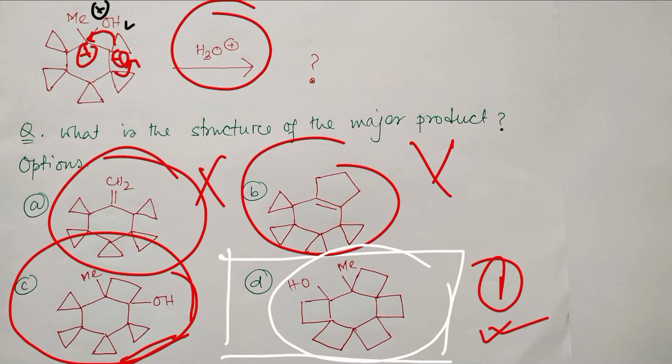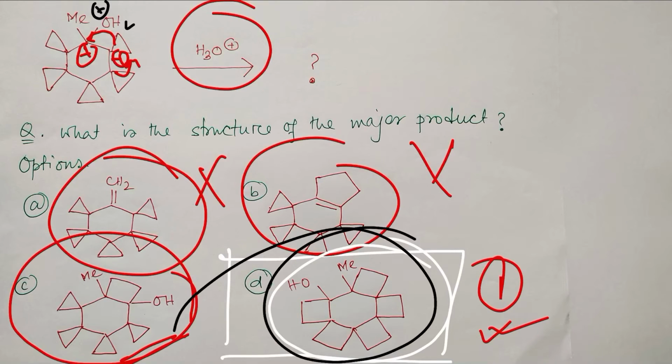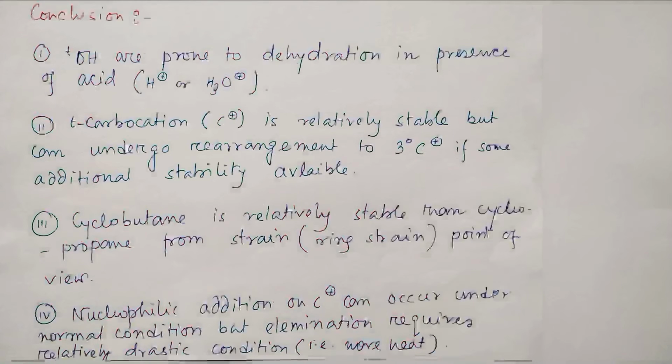So if you don't know the answer properly, also based on your common sense, you can find out the right answer. So remember, in life common sense is very important, and the sad thing is that common sense is very uncommon. Okay, leave it. So in conclusion, what have we learned today?